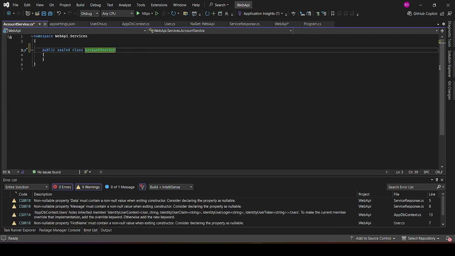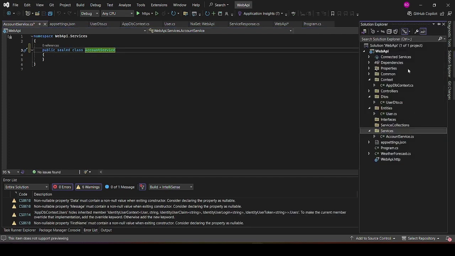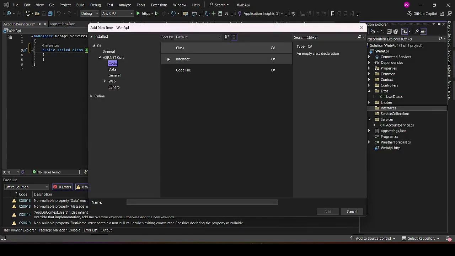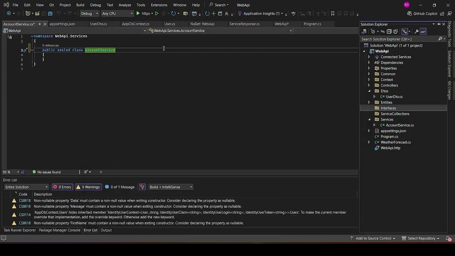All right, let's move to the interface. Let's add an interface, and while creating it, just select interface and then give it IAccountService, right? There's the interface.